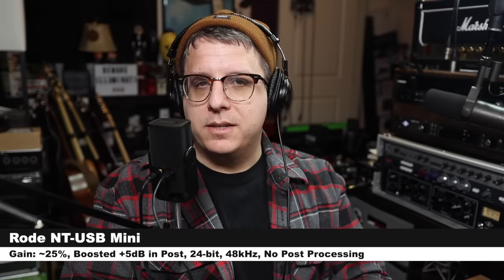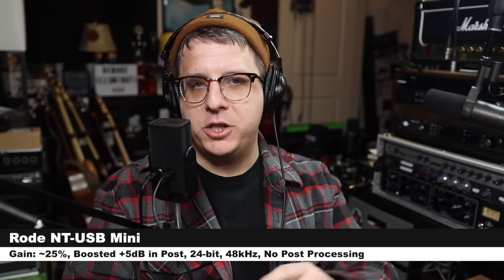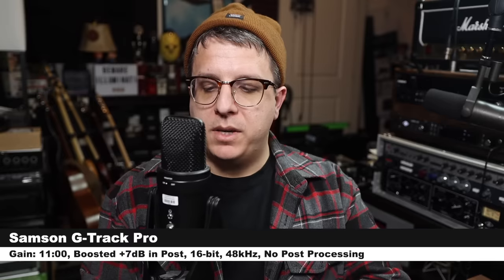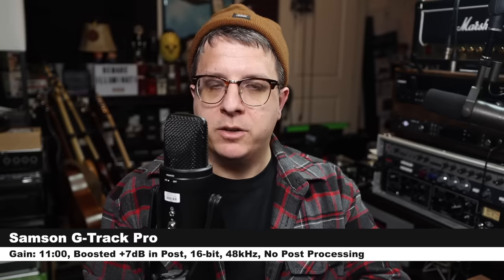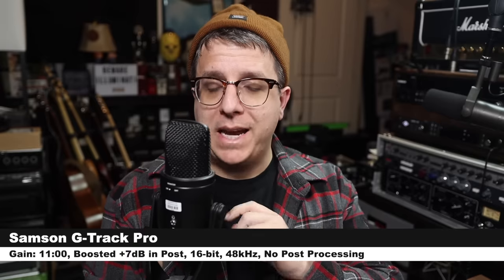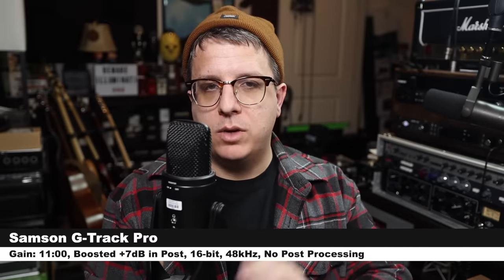To make the comparisons a little bit easier, I am back on the Rode NT USB Mini so you can hear how this sounds before we jump to the next microphone to compare it to that. Next up, I am speaking into the Samson G-Track Pro, which is another multi-pattern USB condenser microphone. I am set on the cardioid mode in the mono mode, and my gain is set at around 11 o'clock, and this is connected directly to my Mac, and here is how the audio sounds when I'm 3 inches off of the mic.